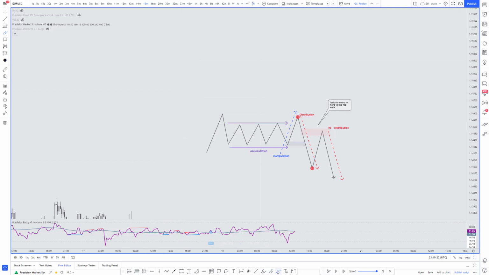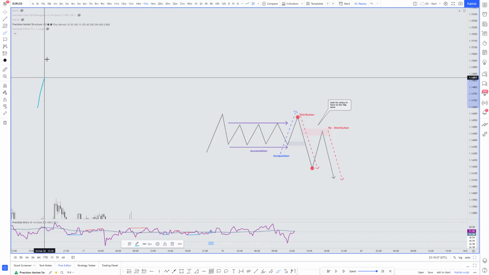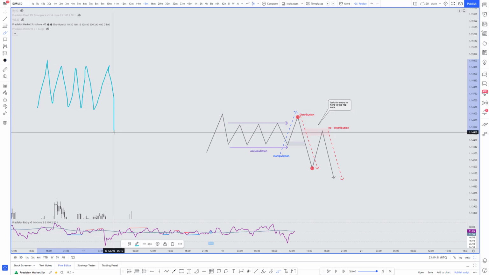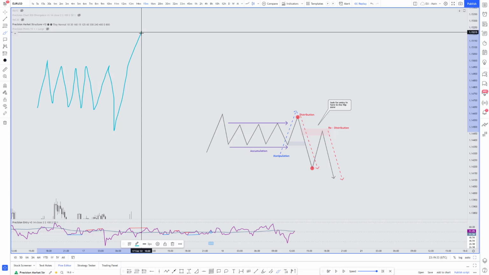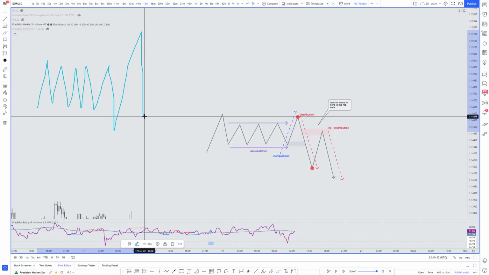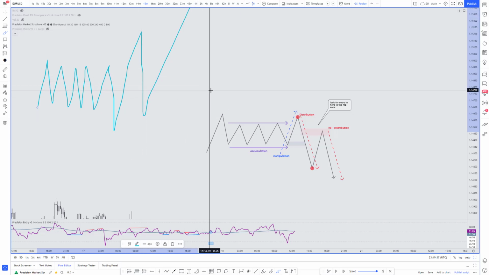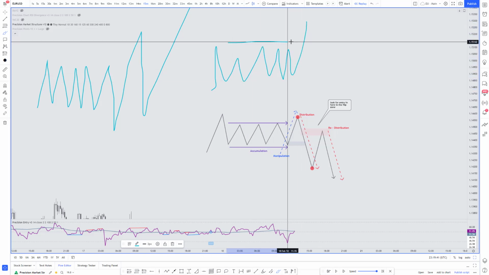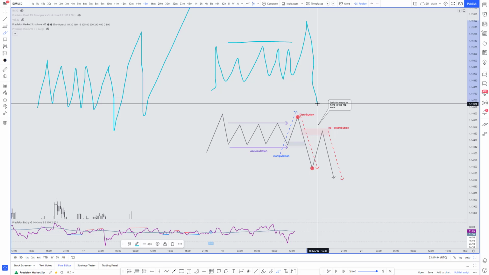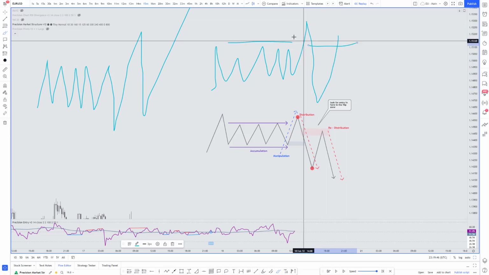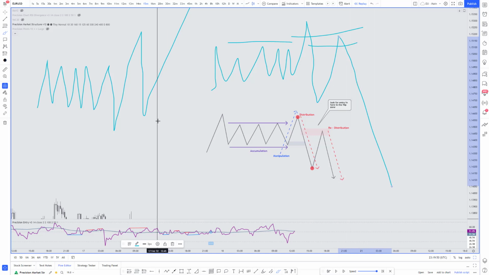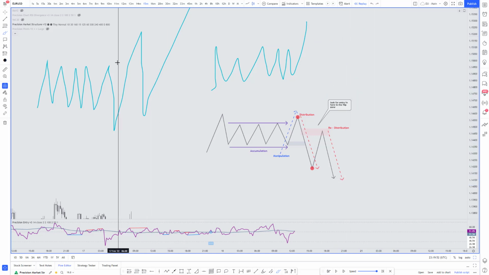So, generally we have something that resembles a range, and if they're going up, they'll usually run liquidity at the bottom and then go up, and then they'll come back and mitigate whatever broke out of the range and go up. In the going down schematic, it's generally we go up, run liquidity up here, we go down, we come mitigate whatever caused the breakout of the range, and we go down. That's the only thing you really need to know.